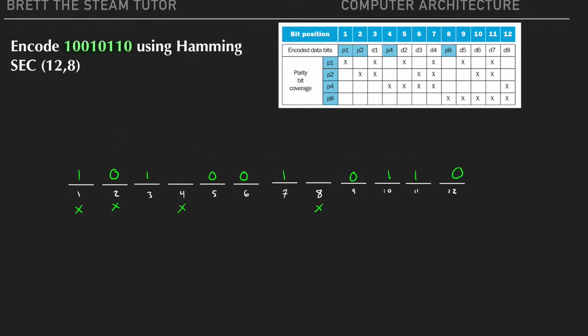Next, let's encode the value for parity position 4. This one is going to have coverage over 4 to 7, and then 12. As we can see, we only have one 1 in this coverage, so we are going to add a 1 in parity position 4.